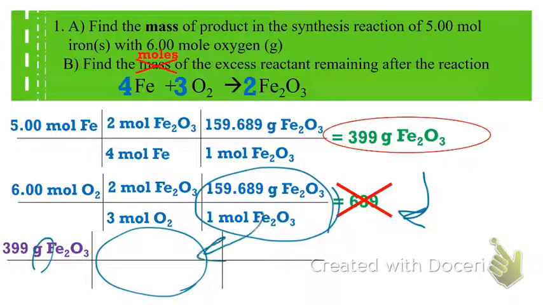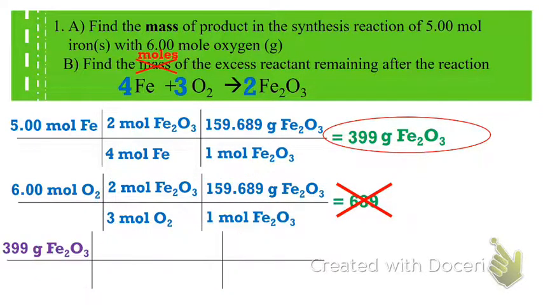So I'm going to be using this down here, just with that 159 number on the bottom and the 1 mole on top. And then I'm going to have to change my moles of iron oxide to moles of oxygen using this same ratio. It's just going to be backwards. So you can imagine it as a completely separate problem, and it technically is, but it is using all the same numbers that we've already used before.